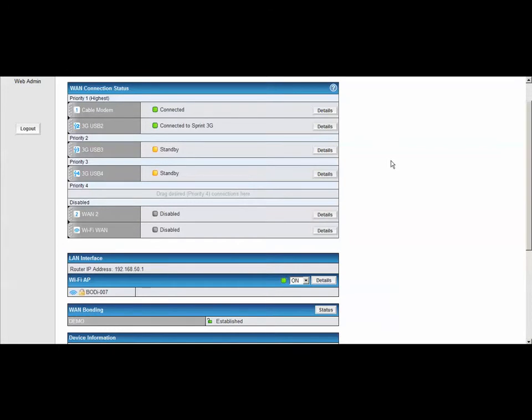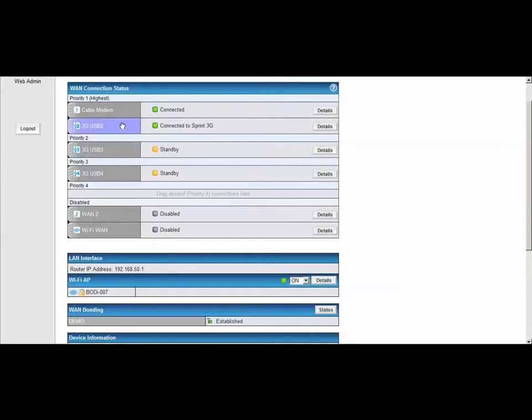Remember, we talked about 2 Ethernet interfaces, 4 USB interfaces, and 1 Wi-Fi. That's a Wi-Fi WAN interface, and we're going to talk about that a little bit more. So right now you can see represented 1, 2, 3, 4, 5, 6. I'm missing one, specifically because I don't have any modem connected to the USB 1 interface.